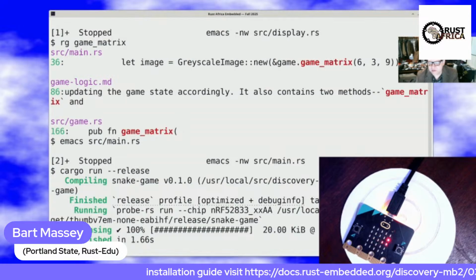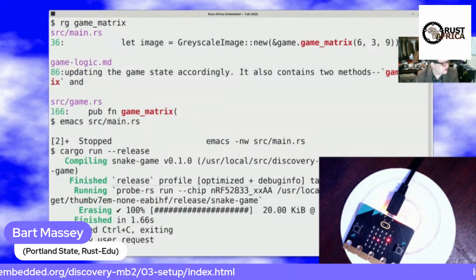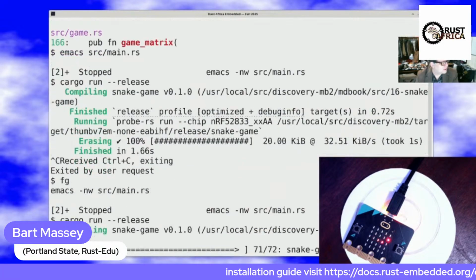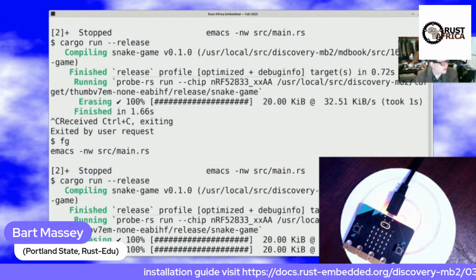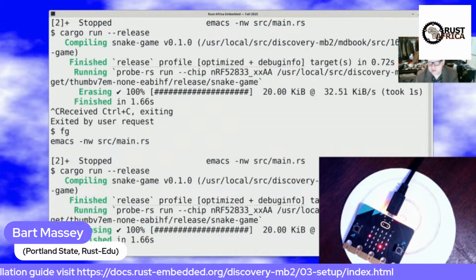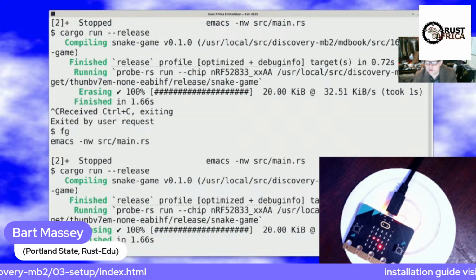Hey, that looks better, but you still can't quite see it. I guess I'm going to have to make it even brighter. Did it change? It should have changed. I don't know. Let's make it even brighter then. We'll go with 7 and 6. Yeah, it's a little hard to tell the head from the tail now, but it's still doable, and that's a lot easier to read. So I think I'm going to leave that.